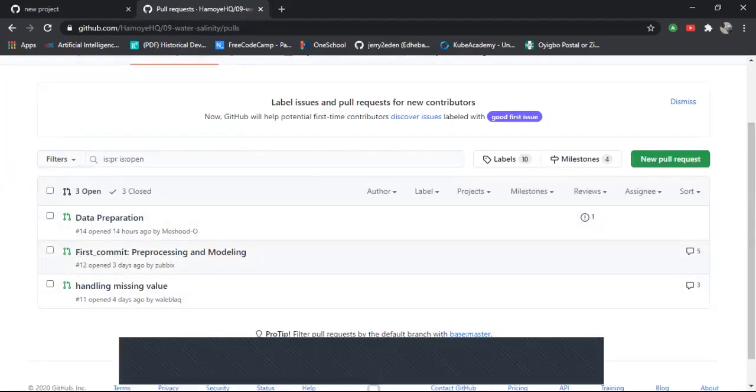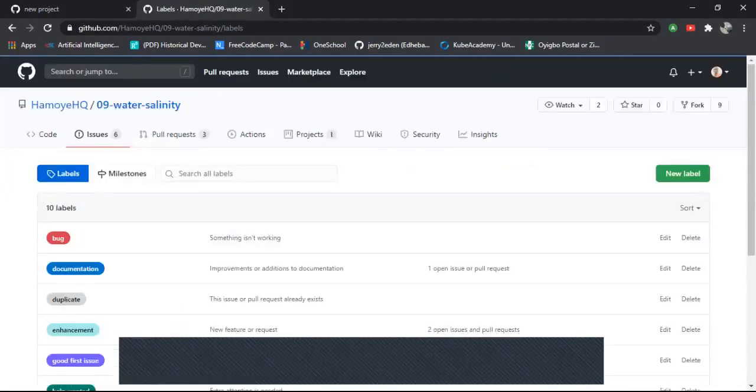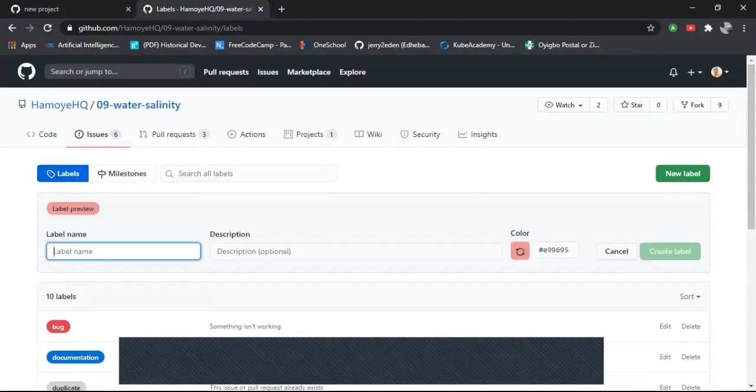So I guess basically that's it. Any question? Anything you don't understand? Like about labels, I told you about labels, right? These are labels. When you go to pull requests or issues, you can see labels. I can click here and add a new label. Look at new label. So I can decide to say what my new label is for. I'll just put the name. Let's say pipeline.